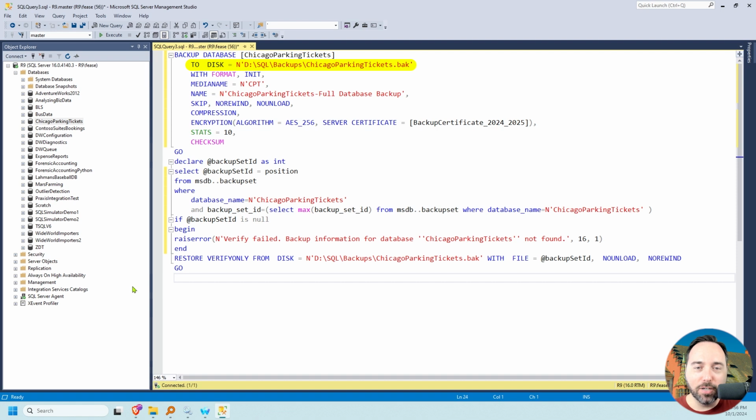Or more specifically onto the server's D drive. It's just my machine happens to be the server. The next two commands, format and init, have to do with the media set. The format command says that I want to create a new media set. The init command says that I'm okay overwriting any existing backup sets in MSDB concerning this particular media set header.